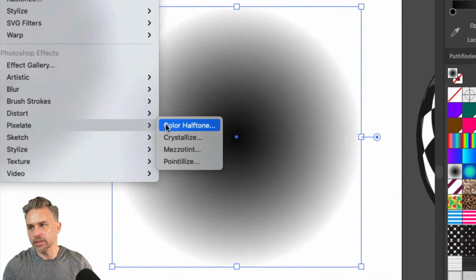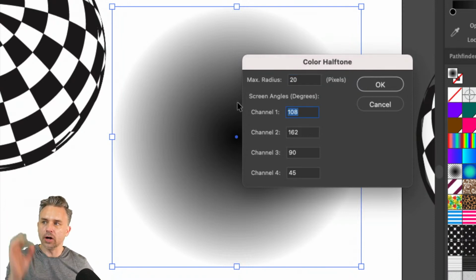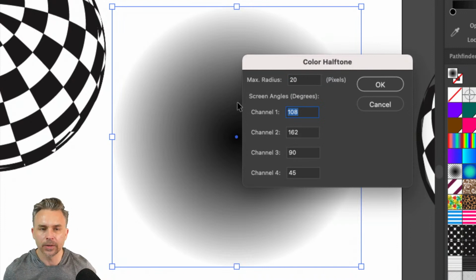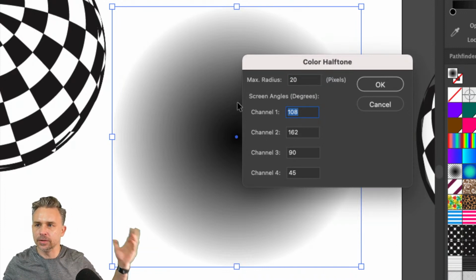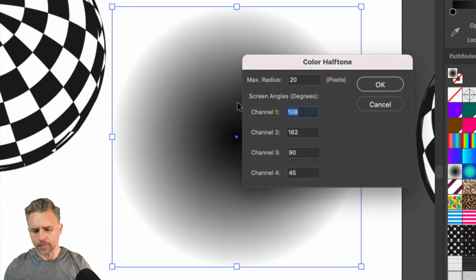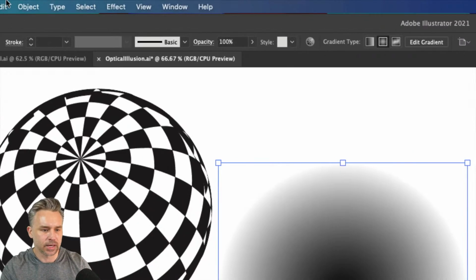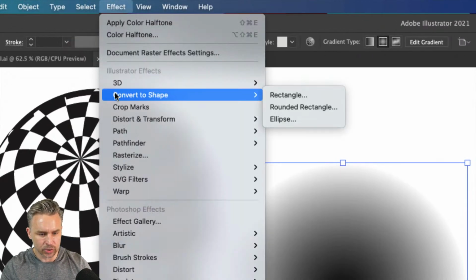But now what I'm going to do is go into effect. And I showed you this a couple days ago, was color halftone. This allows us to create all those fun little dots that we love. You're going to have to play with the radius. Let's do 20. It might be too large. And then make sure all these numbers are exactly the same. If you want different color channels, CMYK, add those here, right? Let's just click OK just to show you what's going to happen. Creates all these Ben-Day dots, as I quickly remembered thanks to somebody on Twitter.